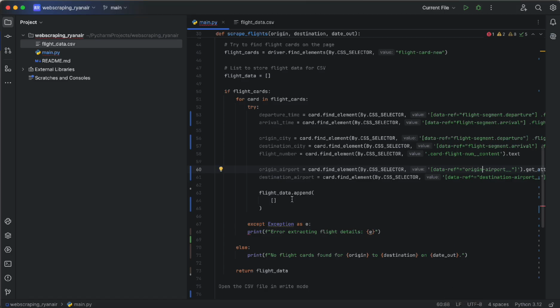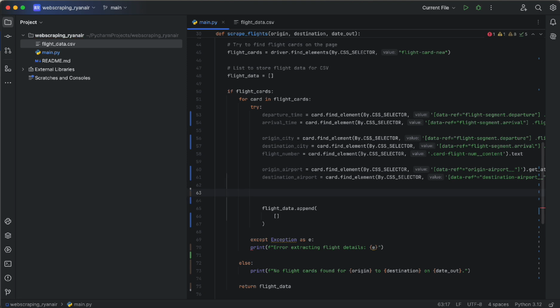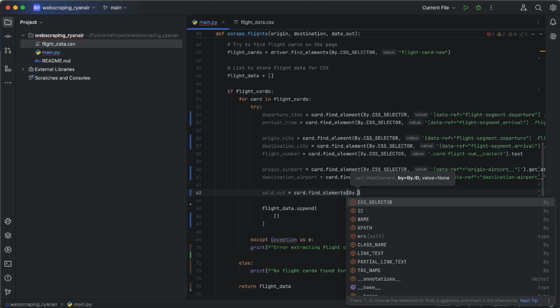How do we do that? Let's go to the code and check if the flight is sold out, creating the variable sold out equals card find element. In this case it will be plural, elements. We're gonna use by CSS selection.